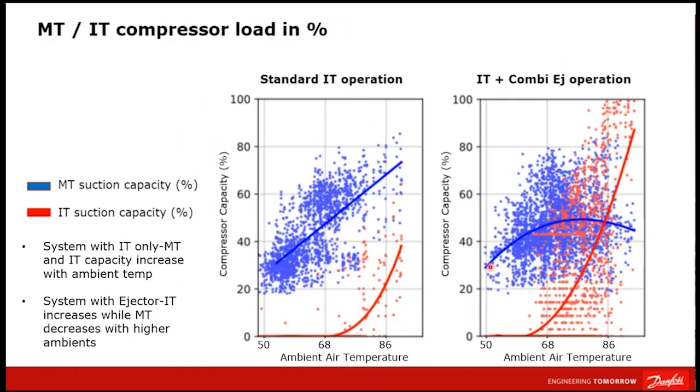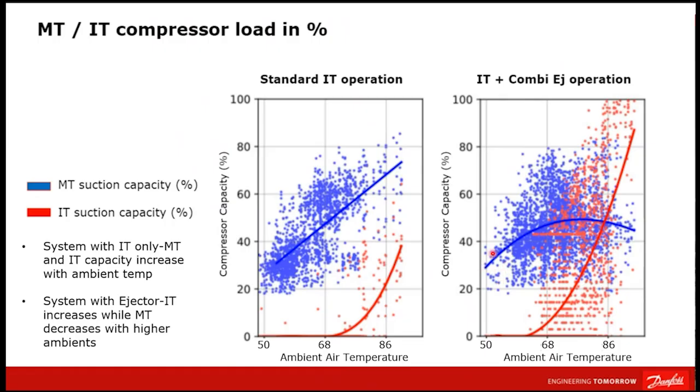When we add the ejector in, though, when we look at the graph on the right, we can see that as that same ambient temperature increase occurs, because the pressure is also increasing at the gas cooler as this temperature is going up, now we have more pressure that's able to siphon in refrigerant flow from the medium temp suction. And because as the temperatures increase and pressures increase at the gas cooler as it gets warmer, we're able to bring in more and more into the ejector from the medium temp suction, which means we're able to utilize the medium temp compressors less and less as that happens.